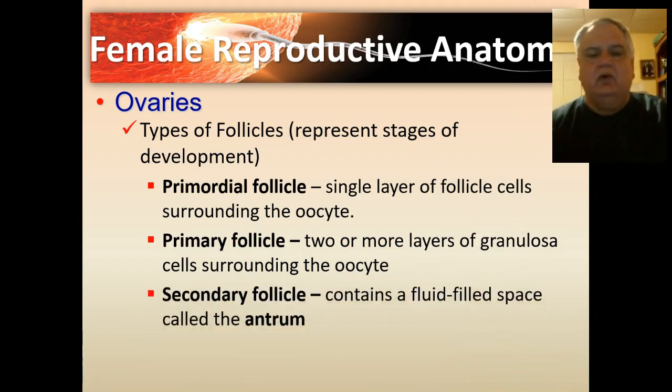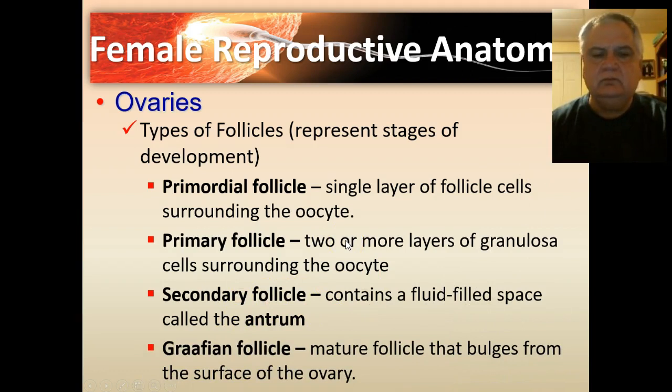The next type of follicle we have is called a secondary follicle. That secondary follicle contains a fluid-filled space that develops, which is referred to as the antrum. And the final stage of development, and the final type of follicle that we see inside the ovary, is a Graafian follicle. This is a mature follicle. It's so filled with fluid that it'll begin to bulge at the surface of the ovary. And if we were to take a look at an ovary with a mature Graafian follicle using a fiber optic camera, we could actually see how the Graafian follicle causes the ovary to bulge at its surface. But this mature follicle, which will eventually rupture to release an egg during ovulation, is referred to as a Graafian follicle.